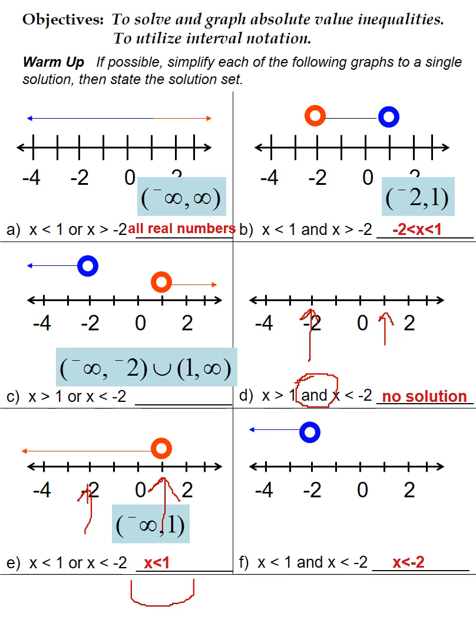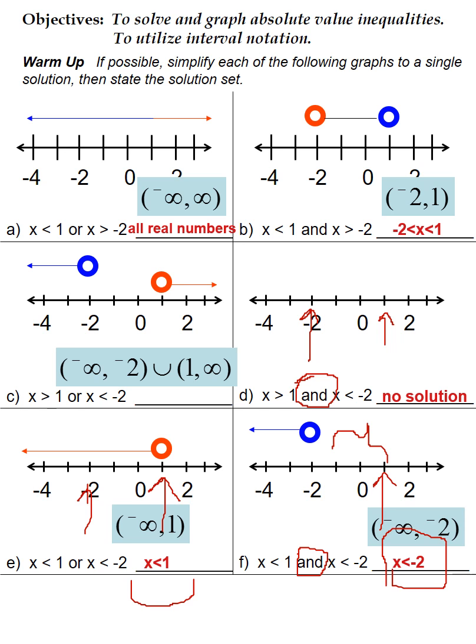Last one, x is less than negative 2, because we want the values that are both less than 1 and less than negative 2. Where's 1? These values right here are less than 1, but we need values that are less than 1 and less than negative 2. So these values in here don't count. So only the values count that are less than negative 2.